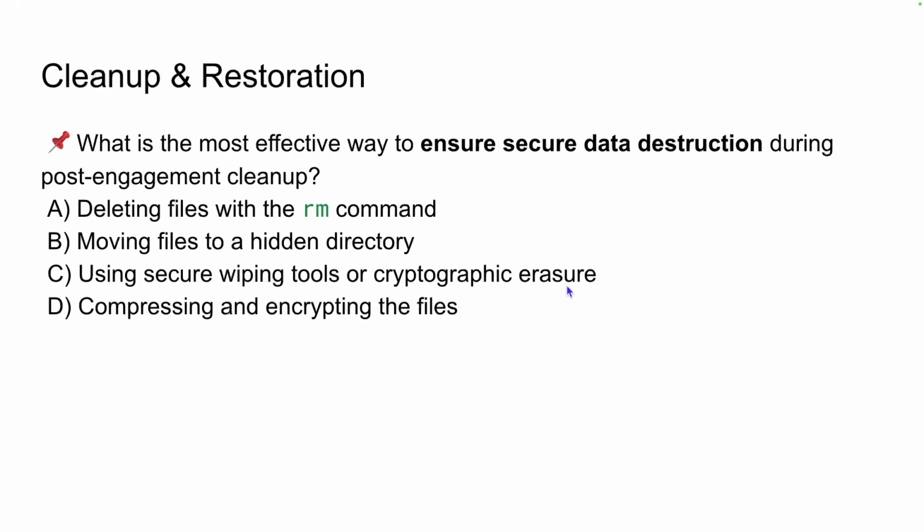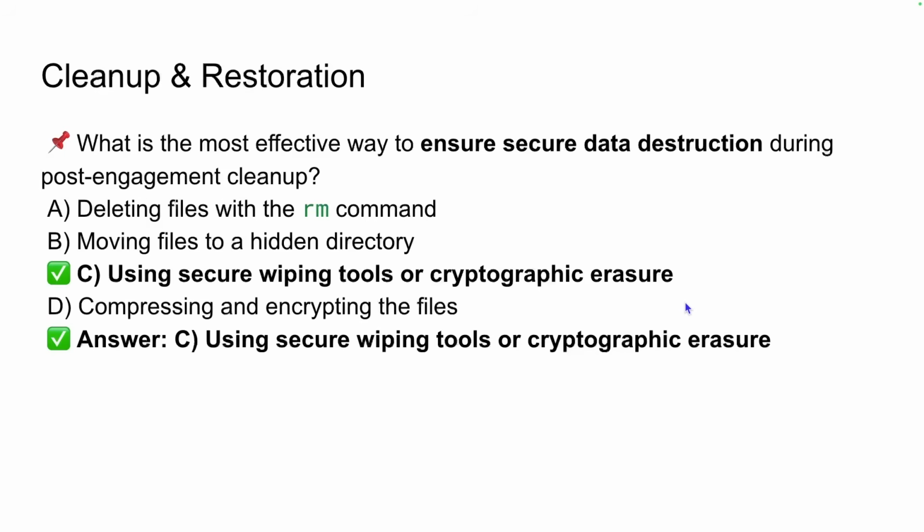It sounds very solid. Moving files to a hidden directory is not deleting them. You're not destroying data in any way. You're just moving them to a hidden directory, which can be found later on. And compressing and encrypting the files is also not deleting them. You're literally compressing and encrypting them. So the thing that makes the most sense would be to use secure wiping tools or cryptographic erasure.